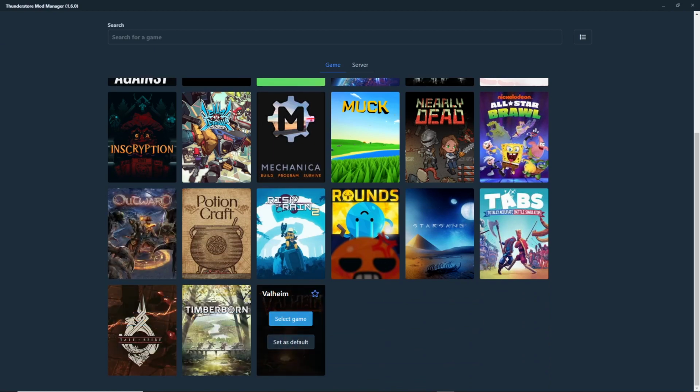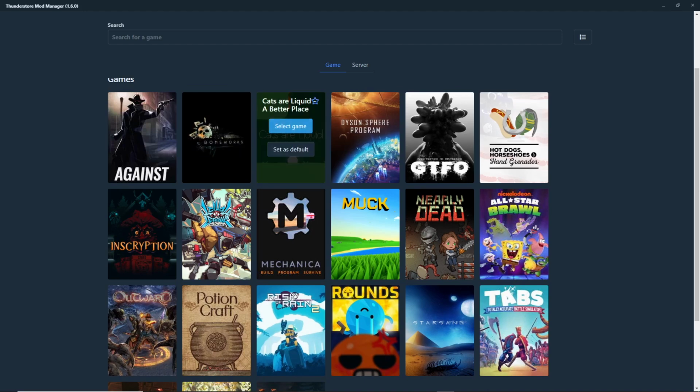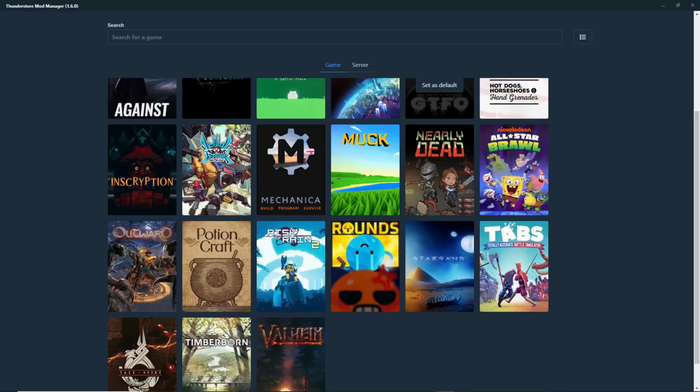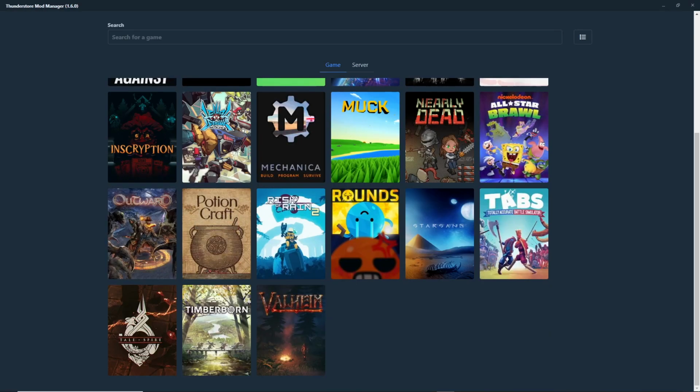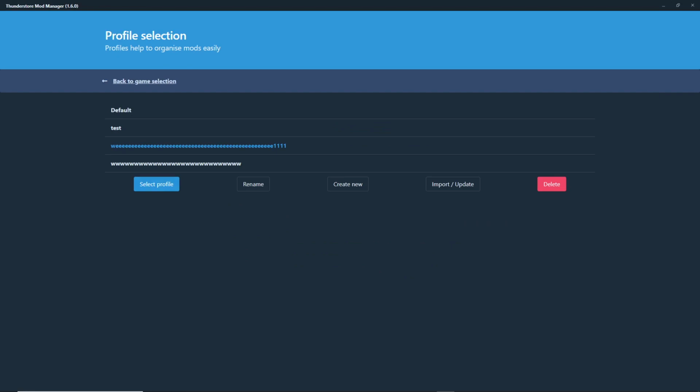If you wanted Valheim, you can do Valheim. Rounds, Muck, Cats or Liquid, Boneworks, Hot Dogs, Horseshoes, you can do it. You can do All-Star Brawl, Nearly Dead. But go into Tabs, select Game. Whether you do Steam or Epic Games, doesn't matter.